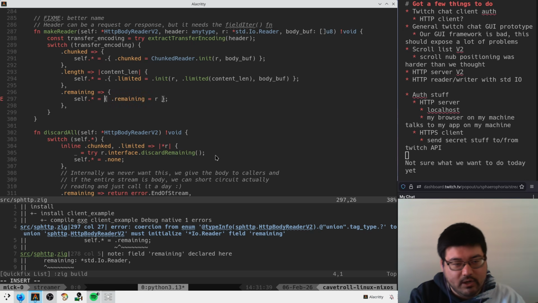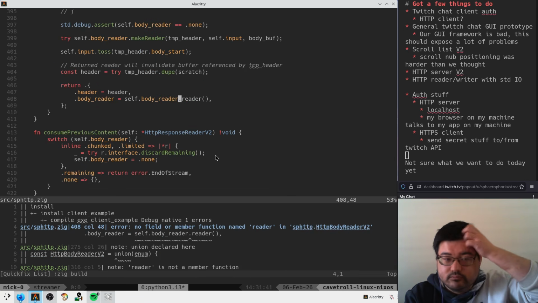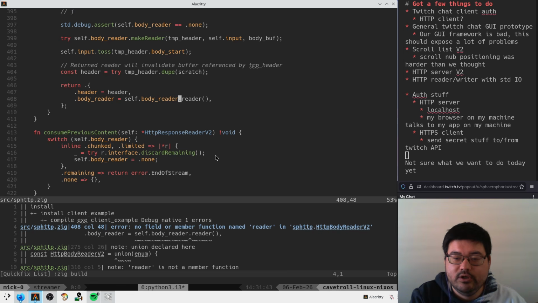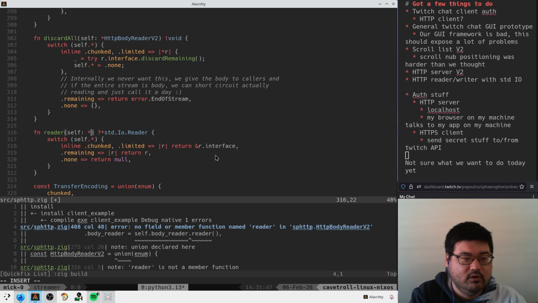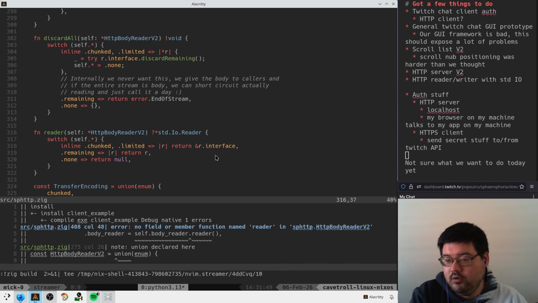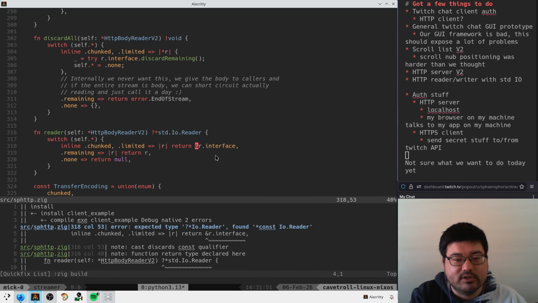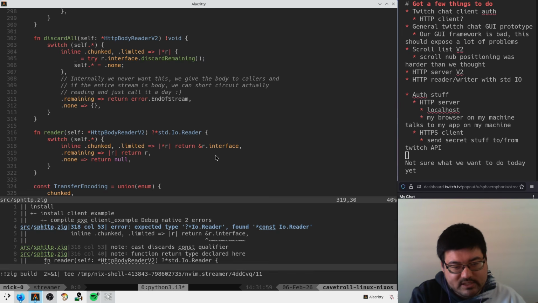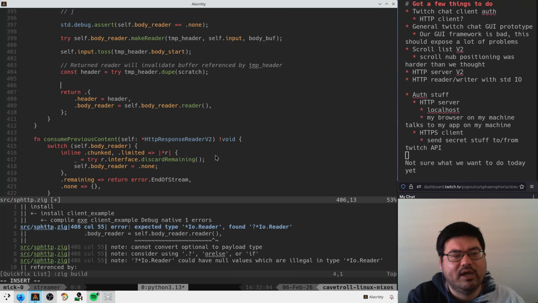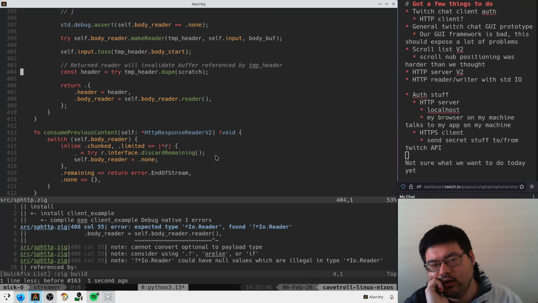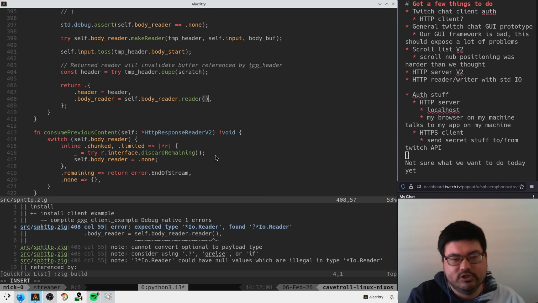So that's kind of what you're seeing right now. Why is this pissed? No function reader. I see it right here. Okay, this guy's pissed off because he's like, I expected this and I found a constant thing. Because we need to put stars here, I guess. Hit me with the star, baby. I guess if there is no reader, we can assume that there is, right?